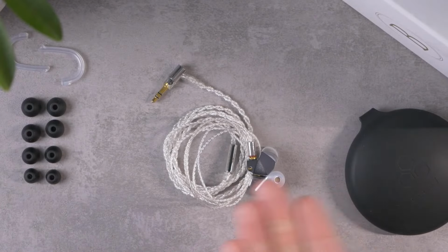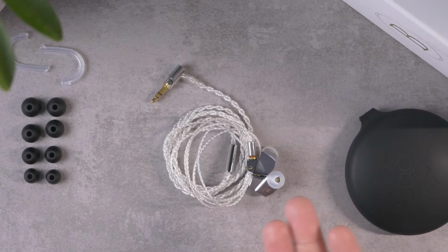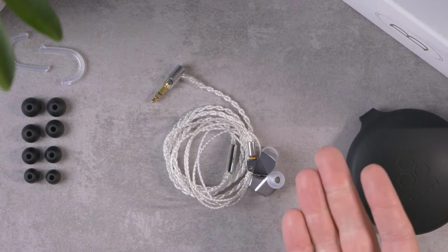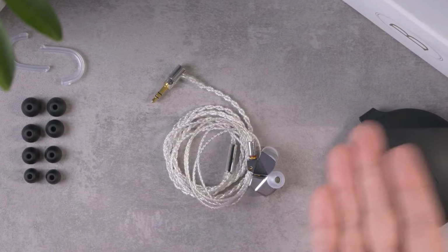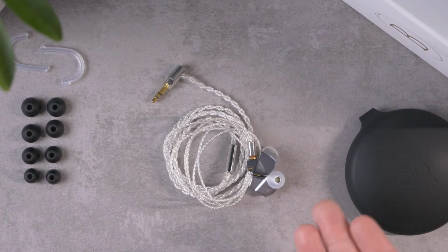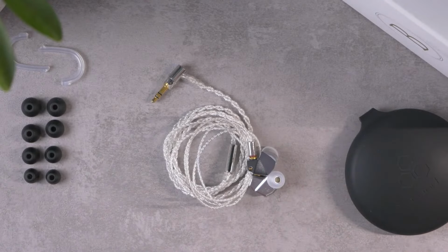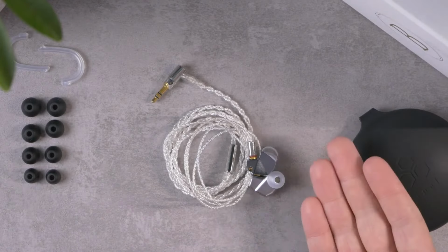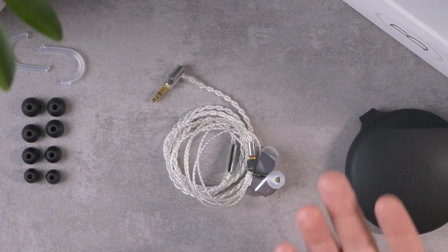In fact, if you're interested in looking at the frequency response, again, I'm not going to go through a frequency response in my reviews, but if you're interested in comparing it, I do have both the B3 and the E500 graphed on squig.link. With that comparison, you can see how similar they are tuned, which is to say, in case you missed the E500 review, these are kind of a warm neutral. I've described the Final B3 as a warm, laid-back tune with a bit of a thick lower mid-range.